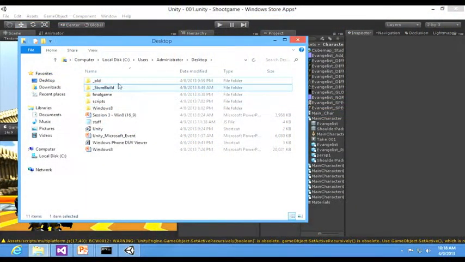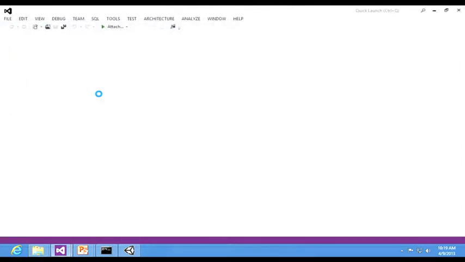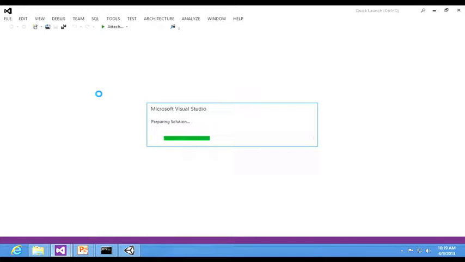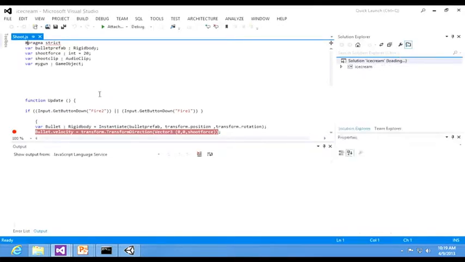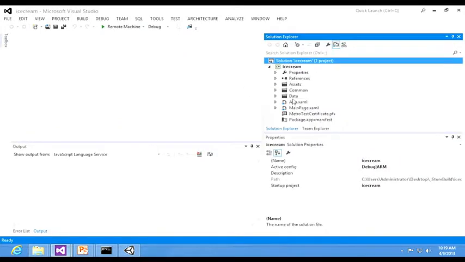Online's good. So once we build that, we get presented with the parent folder for wherever we created that folder. I'm just going to click into Store Build, and I have in here a solution file. We currently require Windows 8 and Visual Studio 2012. So now I have a solution.